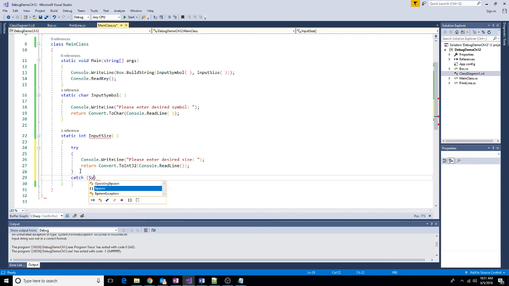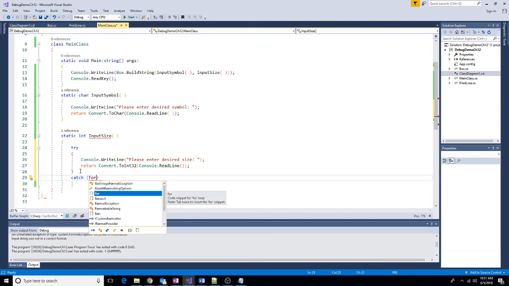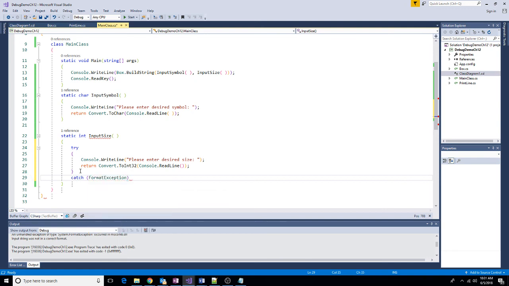So I think it was like System, maybe Format. Oh, there it is, FormatException. Now, whenever I have an exception like that, as I mentioned, the operating system has created a lot of information for me. It's gathered it all up. It's bundled it up for me in an exception package. And in that exception package, I have access to things like the error message that would result from this exception and many other pieces of data. That FormatException is a class, and I'm going to call that exception e in my code.